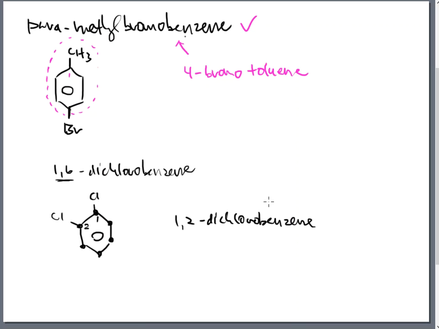Well, if you didn't want to start with number 1 at the top, no sweat. You could have started number 1 at the left-handed carbon and went number 2 to the one at the top. It still would have been a 1,2-dichlorobenzene. No big deal. No difference in them. All right. So there's the nomenclature lesson of substituted benzenes, disubstituted benzenes, trisubstituted benzenes. And now we are done with nomenclature.